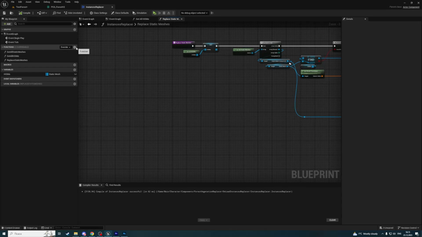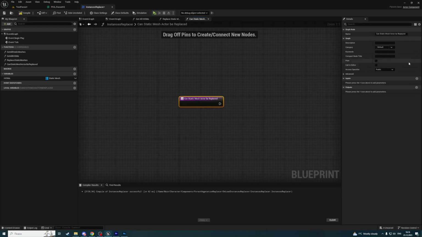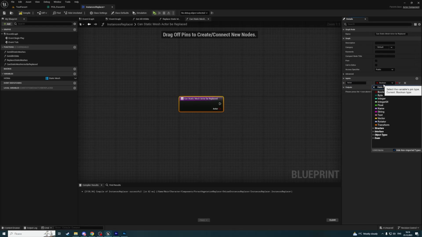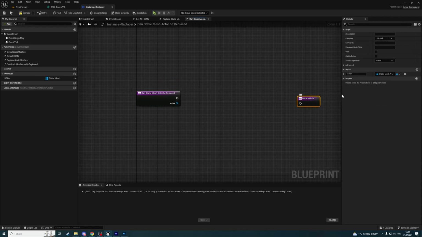So let's add a new function and call it can static mesh actor be replaced. And we're gonna add an input of type static mesh actor, and we're gonna add a return node with an output, for example, yes, of type boolean.